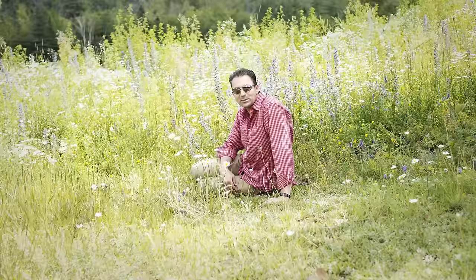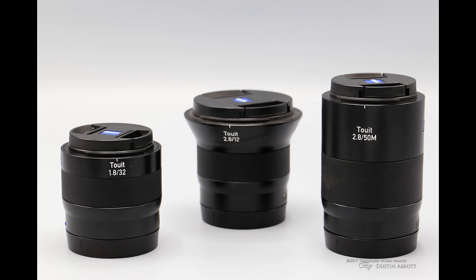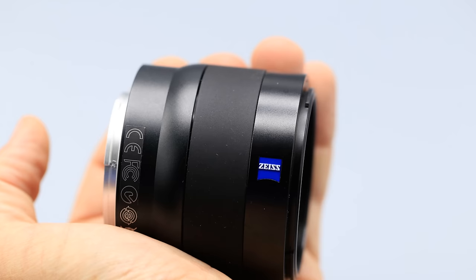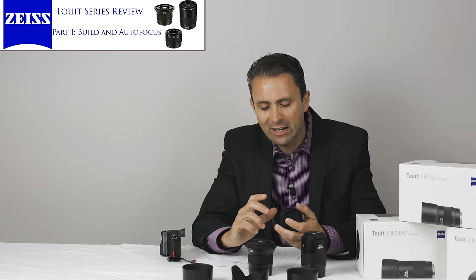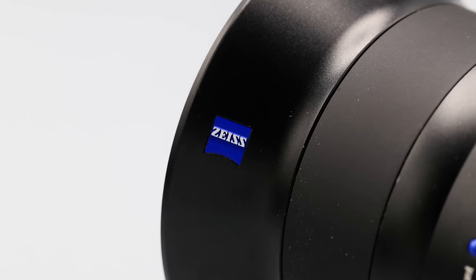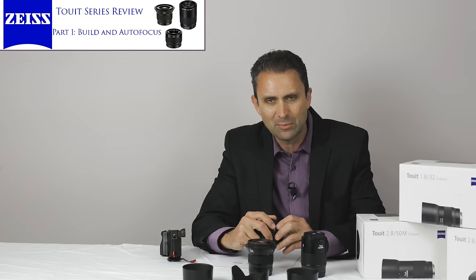The first reaction I had looking at these lenses when they were delivered is that they have the beautiful Zeiss design, but in miniature form. I looked at them and thought, it's not often I look at lenses and say 'that's cute.' But being a fan of Zeiss lenses — most of which are somewhat massive — to see that familiar profile, the look, and the little tiny blue Zeiss badge in such small form, I thought of them as being very cute. But beyond being cute, let's take a closer look at the build and design, highlighting some strengths and weaknesses.